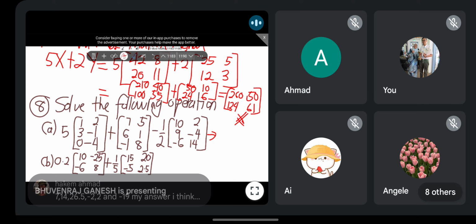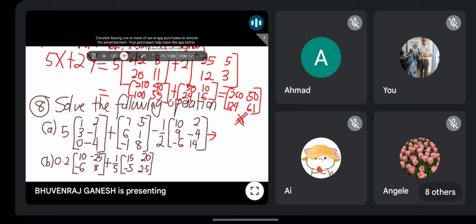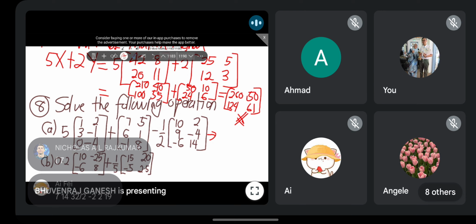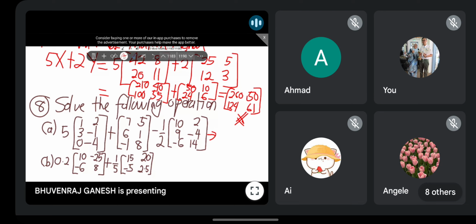Okay, Hakim got a D. Let me see. 7, 14, 16. Okay, negative 2, 2. Okay, Hakim, one mistake only. Your third element is wrong. Okay, maybe you try again and see. Okay, 7, 14. Okay, good, good. 16, good. Ife, third element wrong. Same like Hakim. Rest all correct. The third one only. I think very small difference only. I think you just count wrongly or something. Very close already. Okay, next one.